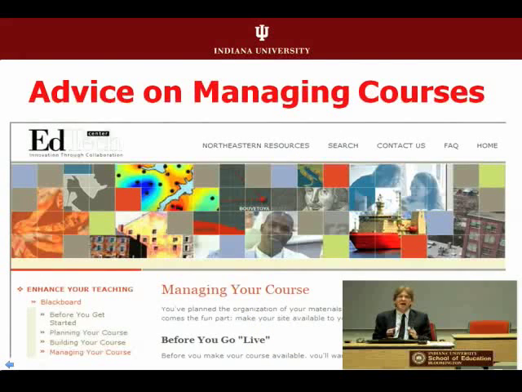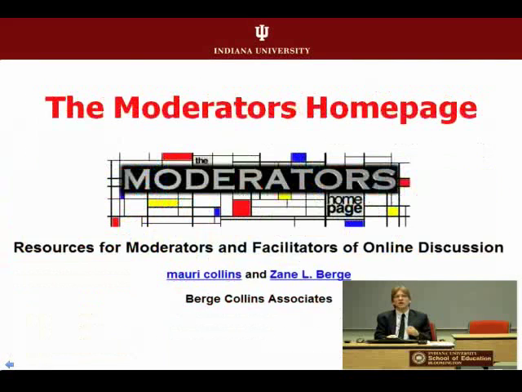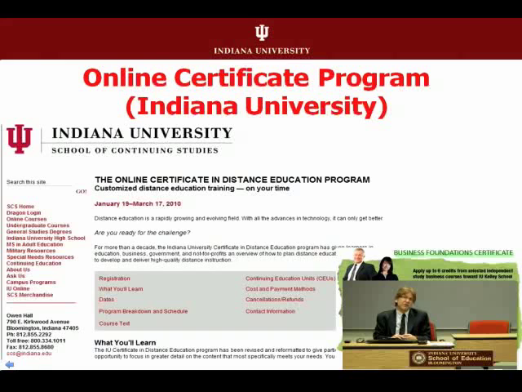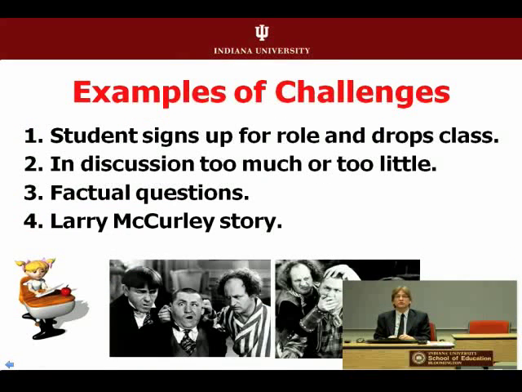And part of that involvement will be learned from reading advice from other people on how to manage classes, going to the eModerator's website for Maury Zainberg and finding resources for managing your discussion. Maybe even, if you're ambitious, thinking about certificate programs from Indiana or master's programs from Maryland and other certificate programs at the University of Wisconsin. If you really get interested in this, you could pursue that.